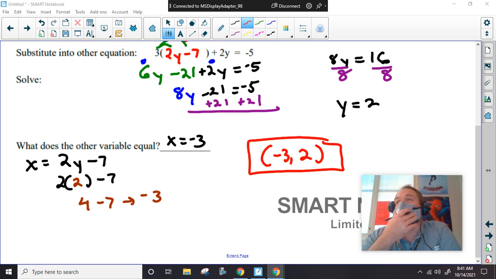Now, here's the deal. I'm going to say, like, solve by substitution. I'll probably have stuff like this for y'all to fill in on your test because that's part of the process. If you don't get the process right, you're not going to get the answer right. So I'm mainly grading the process of stuff.